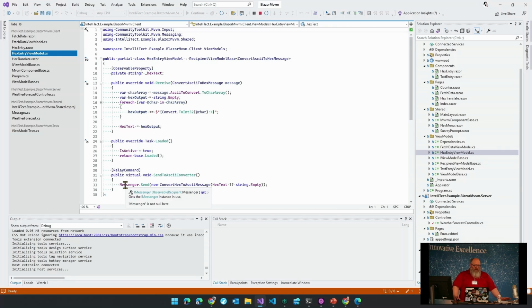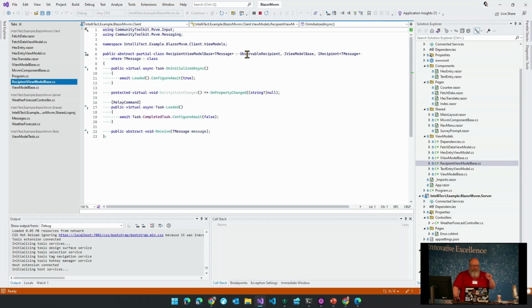And I already have a reference to the messenger, and that is because I've created a new ViewModel base class here. In addition to just plain old observable objects, the MVVM toolkit has the concept of an observable recipient, which is a thing with observable properties that also cares about messages of certain types. And so I create those together by saying my base class for these ViewModels accepts a message type and then inherits from observable recipient and is a recipient of that message type. And so really all that means is that I have to implement a receive method, and I could do these as async as well. I have to implement a receive method that is void returning and takes in that message type.